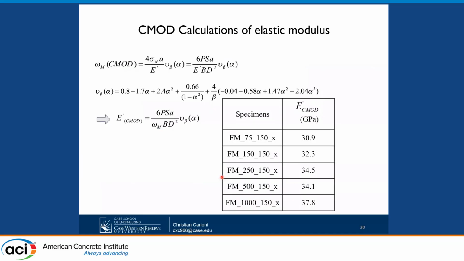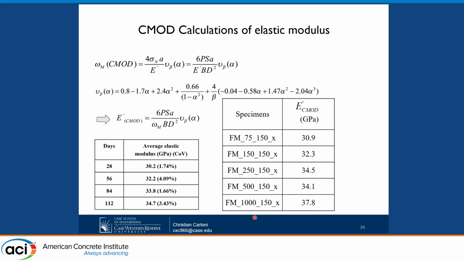We wanted to be a little bit on the sure side that everything was done properly. So there is a formula that allows you, from the first part of the response, to back calculate the elastic modulus. Okay, so we wanted to make sure that all the tests, horizontal and vertical, are still consistent. And this is the elastic modulus calculated from the initial linear part of the response. As you can see, we are in the 30s gigapascal. And these are the results from the compression of the cylinder. So we were sure that our test was done properly.